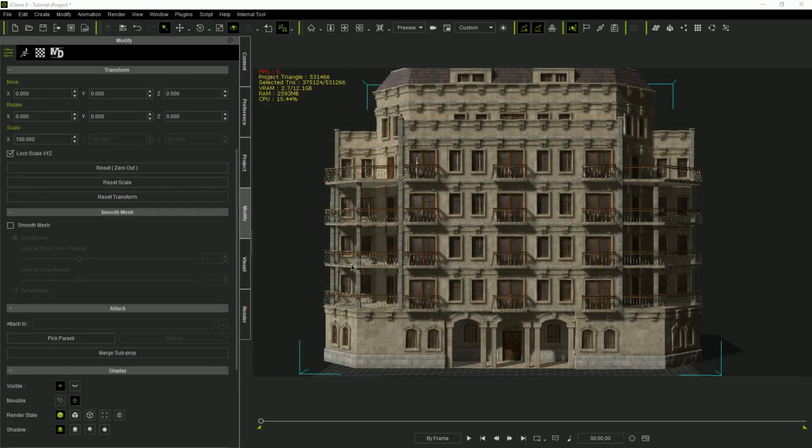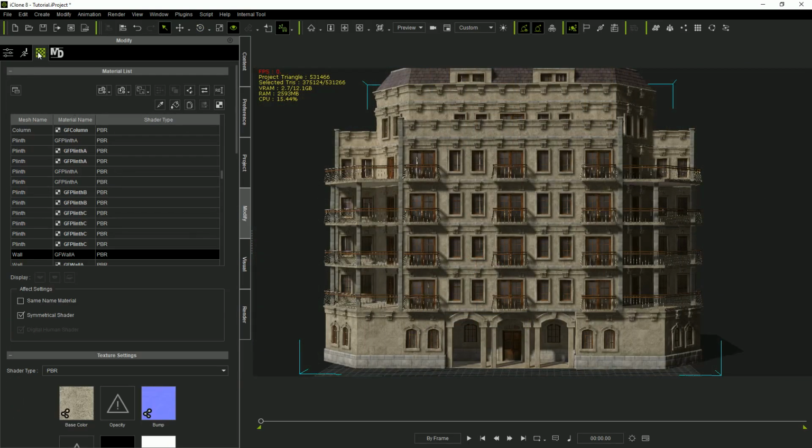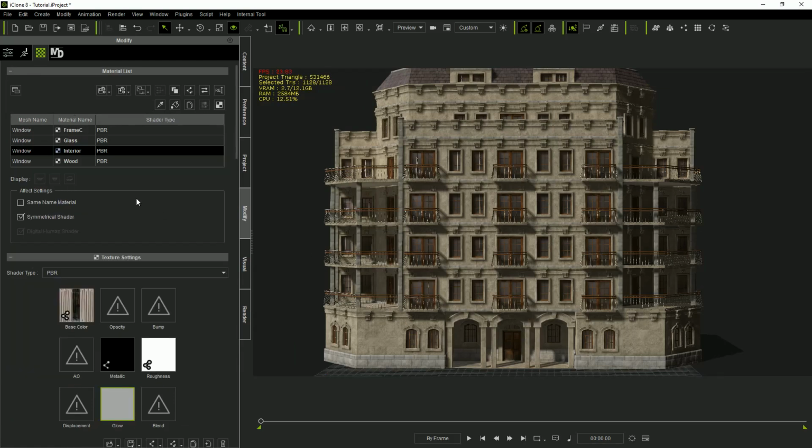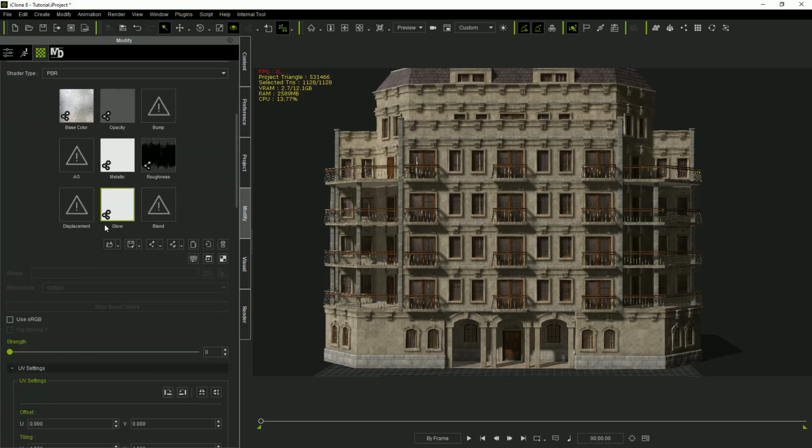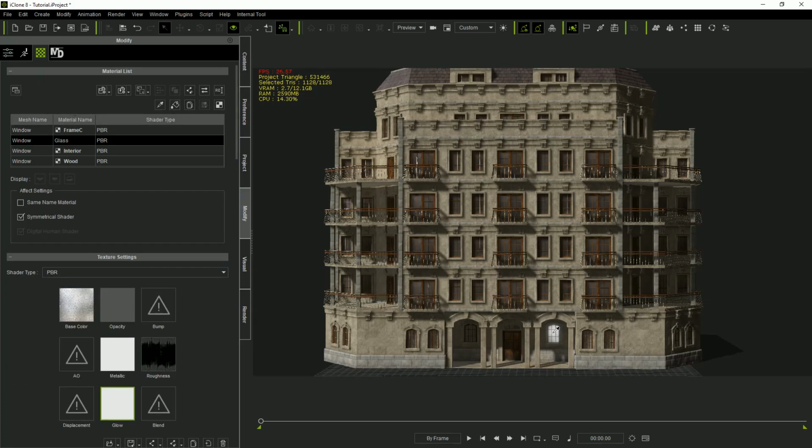To do so, after going to the Material Editor, select one window that you want to illuminate. In the material list, select the glass material and make it unique. Then, select the glow map and increase the slider until getting the illumination that you like. Now, use the eyedropper to select that glowing glass and use the bucket to copy the material to the glass of the windows that you decide must be illuminated.